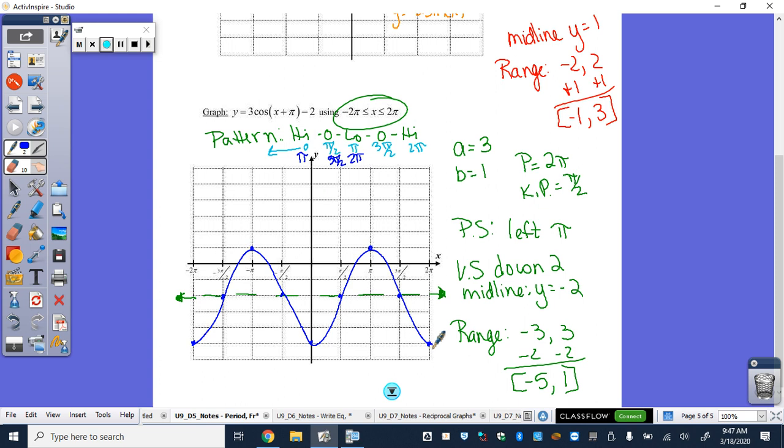Now again, because we're used to seeing it start from 0, this looks like it's upside down and it's been reflected, but it hasn't. Everything, remember, got shifted over this way. So if I were to shift this back pi, which is really 2 spaces, I took this and I moved it over 2, it'd be the exact same kind of cosine curve. So this all just got shifted to the left pi.